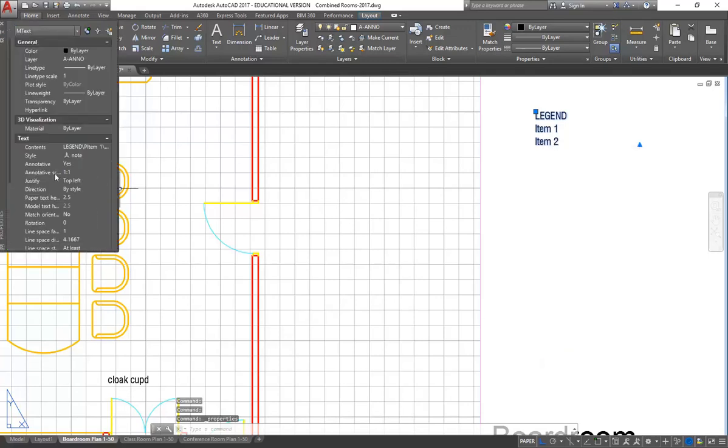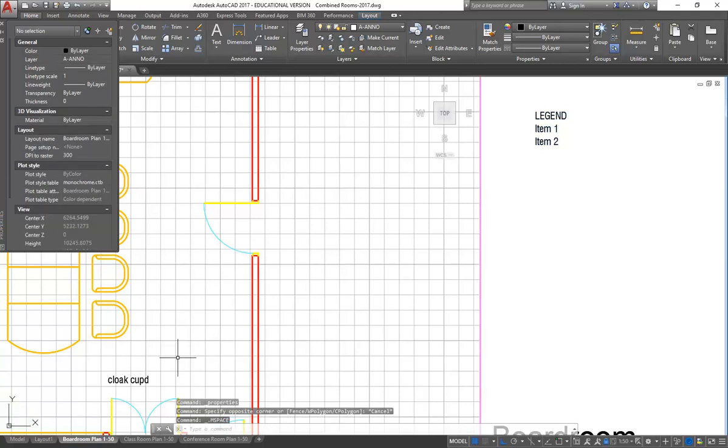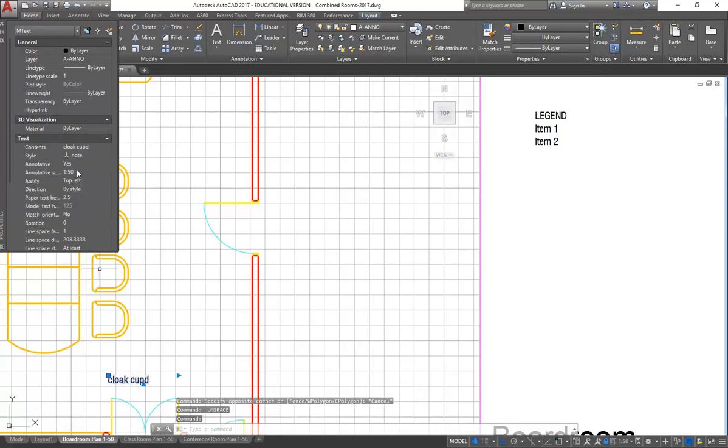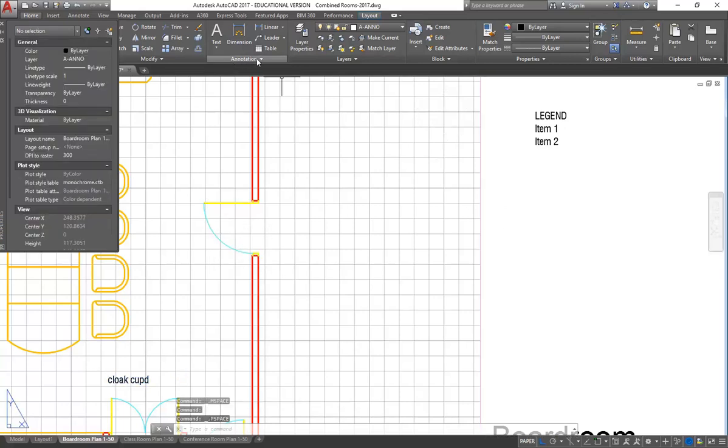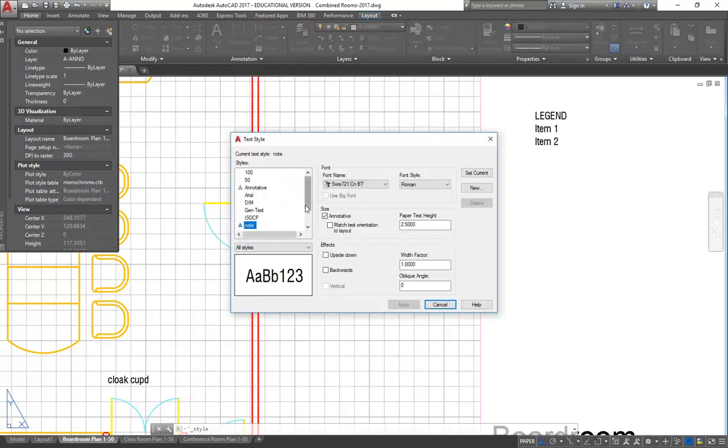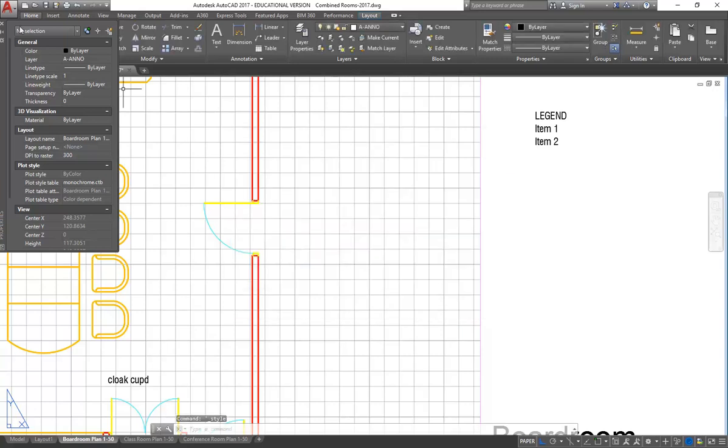You can see over here the scale is actually 1 to 1 because we're working on the page. But again, AutoCAD knows it's 2.5 mil, so that's the size it should print, and that means it'll be the same size as this text here, even though that's drawn at 1 to 50. Okay, so as long as you set that up and try to work with that annotative option, so just going back to the text style again, it's all because of that annotative option. If you don't tick that, then you have to set the height in a completely different way, and a bit more maths involved. So yeah, get into the habit of using that. Should make it fairly easy, as long as you follow all those steps.